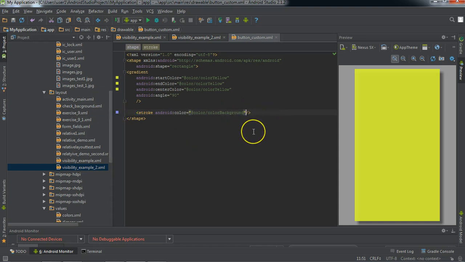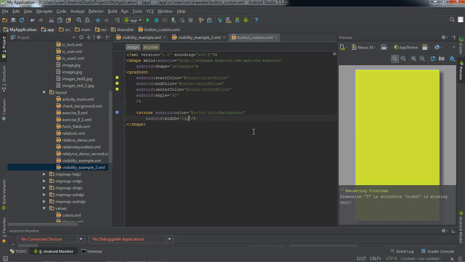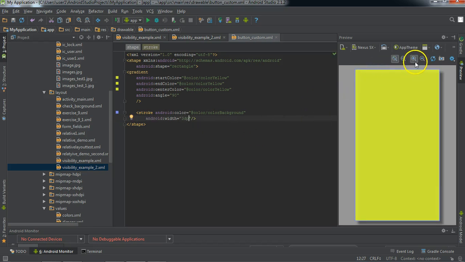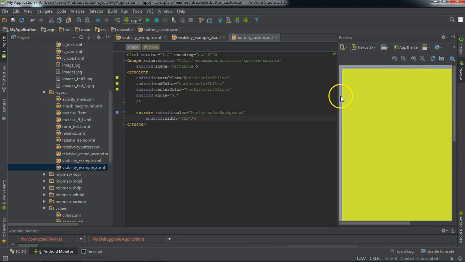The reason is that stroke actually depends on the width size. So basically we need to define the width of a stroke, only then it will be visible. If we define the width as 3 dp, now if you zoom in here, you'll be able to see the stroke around the background color yellow, and the color is defined here for the stroke color background.